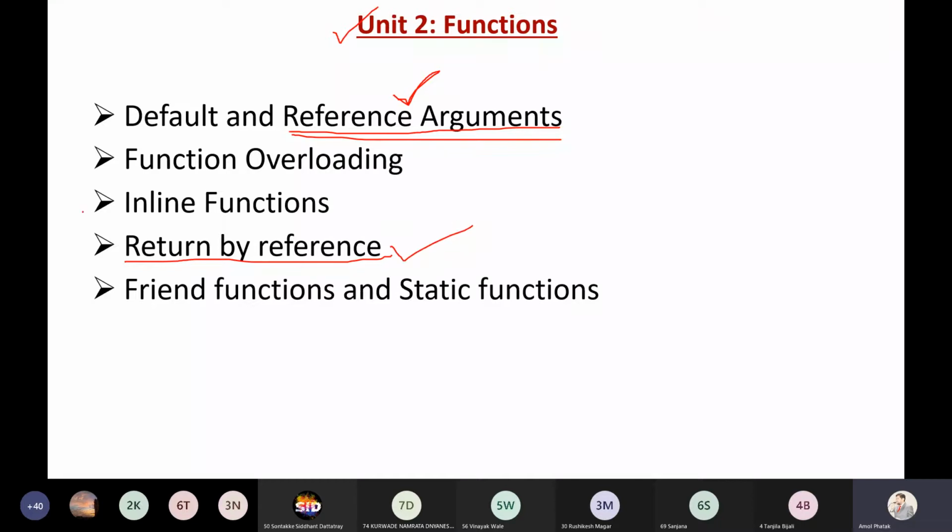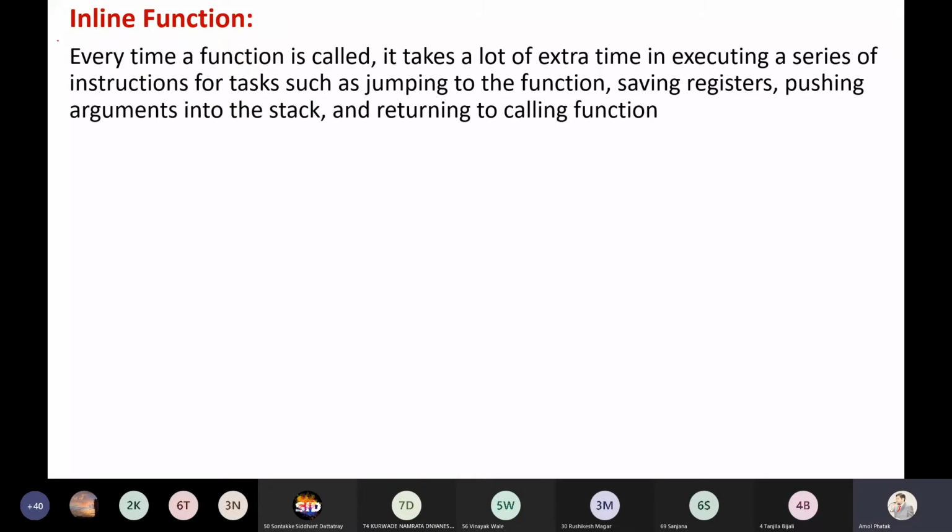Today we are going to learn what is meant by the inline function first, and then what is meant by default arguments. So today's topic of discussion is to understand the inline function, and then the default argument. I'm just moving to the first slide. The name of the function type is inline function. So let us start understanding the first point.